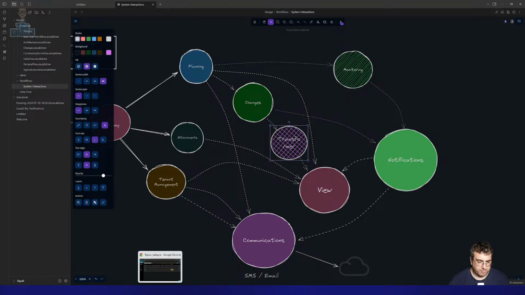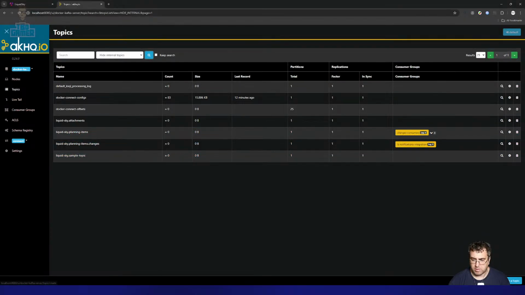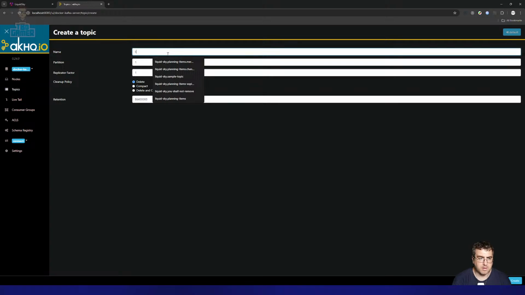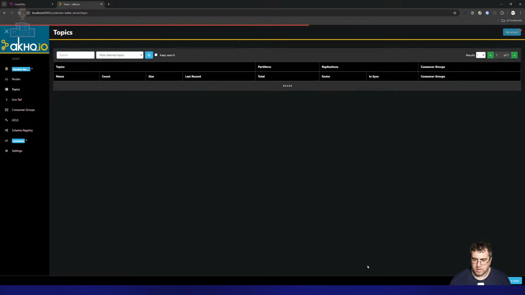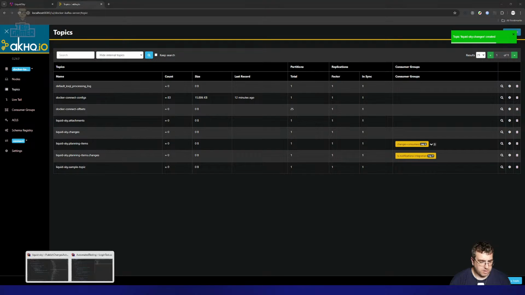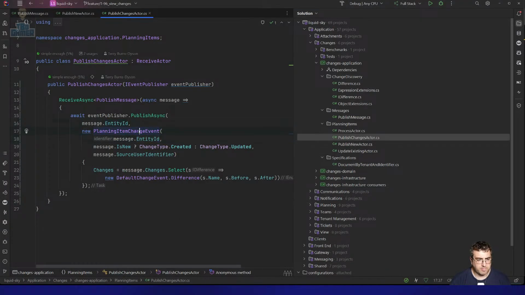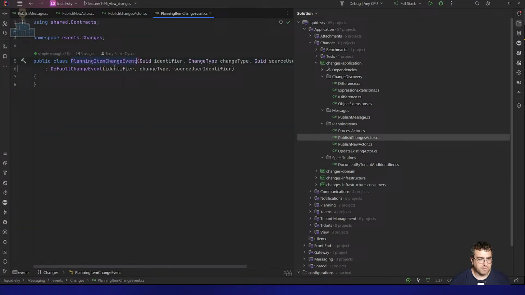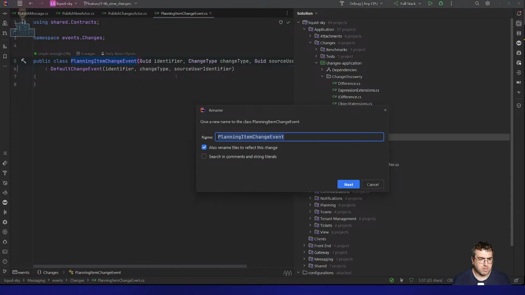So in this stream, it literally becomes liquid sky dot changes. And instead of having planning item change event, we have a change integration event, something like that, change event.